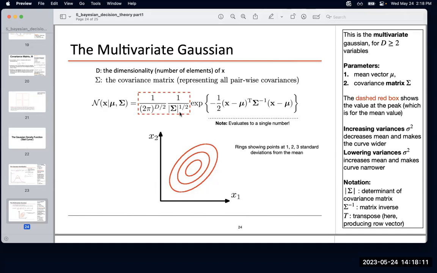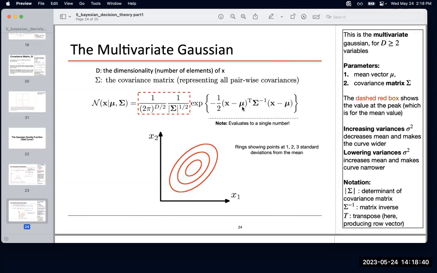So that would be the second part of this term here. And then to the right, I would have, again, e to the power of all that. So this is kind of similar to what we had before. In this case, however, we have x as a vector, because recall that we have no longer one single feature, but many features. So then x now is actually carrying multiple values.